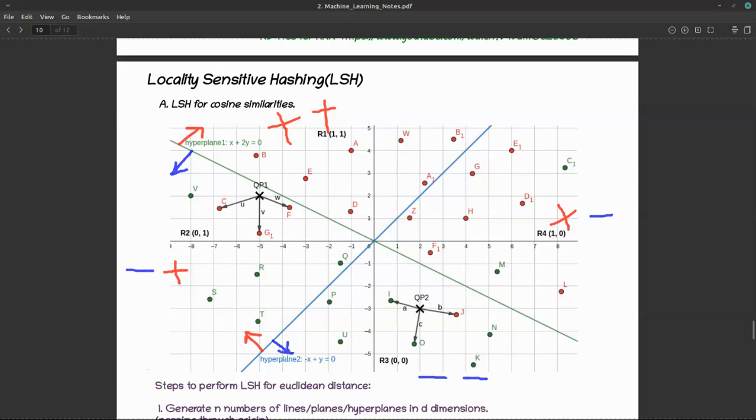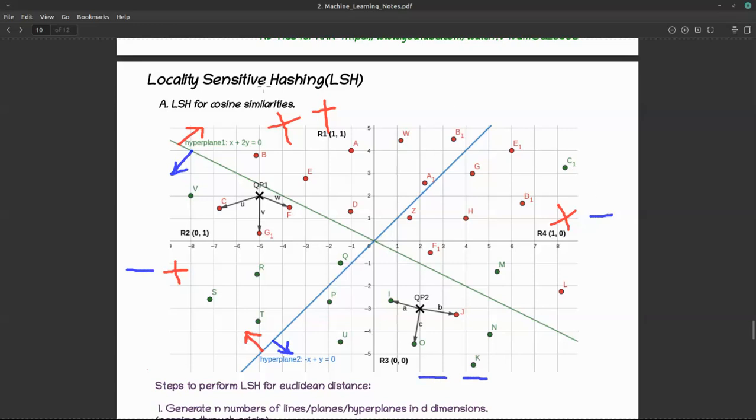So given a query point, we can determine if it is on the hyperplane's positive half or negative half, for hyperplane one, positive or negative. Now we know, right? Just put the value, or take the dot product between the point and the hyperplane, and you will know if it is plus, on the positive half, or if it's negative, on the negative half. So now I know what region it is. Given the region, I will find, using the dictionary, all the data points in the region. So literally I am using just roughly 25% of the points.